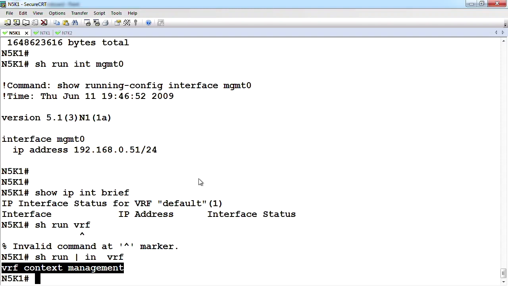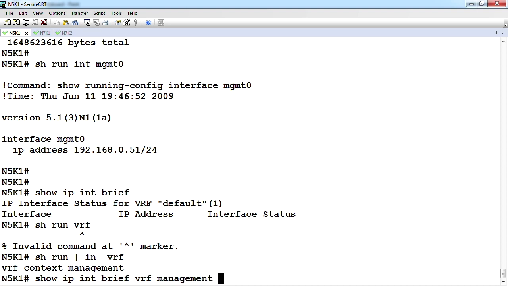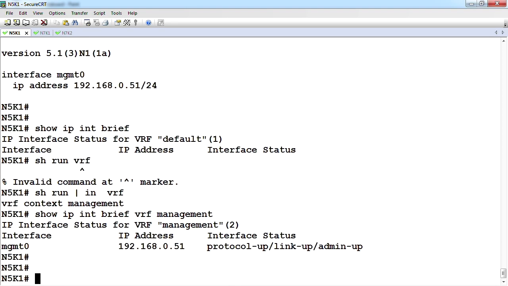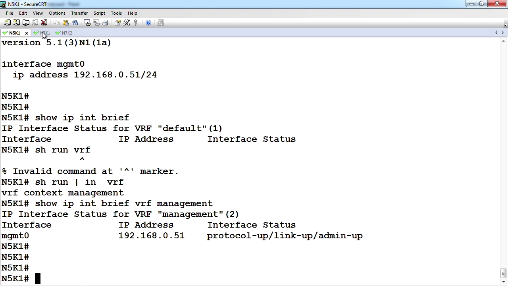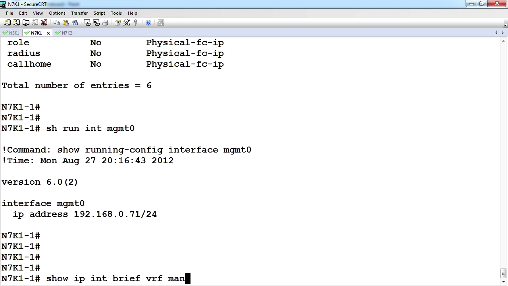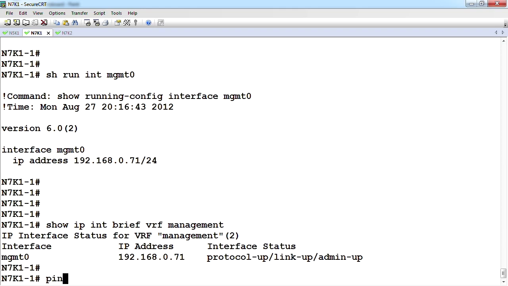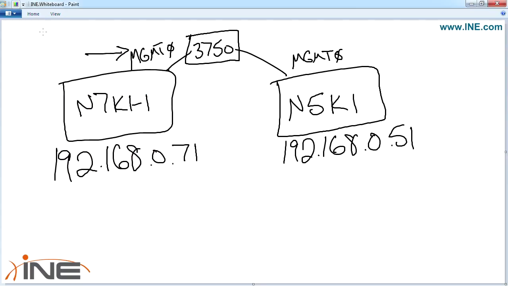And this is typically what you would want, that you would have your out-of-band IP management, then maybe you have your last resort management, which is like your terminal server access, or in the case of the supervisor 1 on the 7K, we have something known as the Connectivity and Management Processor, or the CMP, which is basically like a built-in terminal server for the supervisor. But anyways, what this means is that these management links are not in the regular global IP routing table. I would have to say show IP interface brief for VRF management. Okay, so the link is up for management 0. And I want to do the same thing on 7K1. So let's say show IP interface brief, VRF management. Okay, the link is up. I should now be able to ping 192.168.0.51, which again is the 5K's address here.